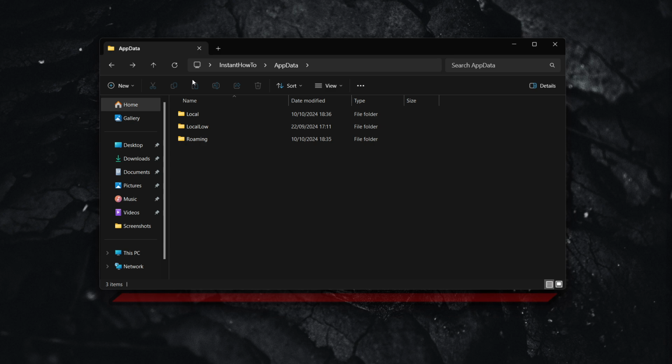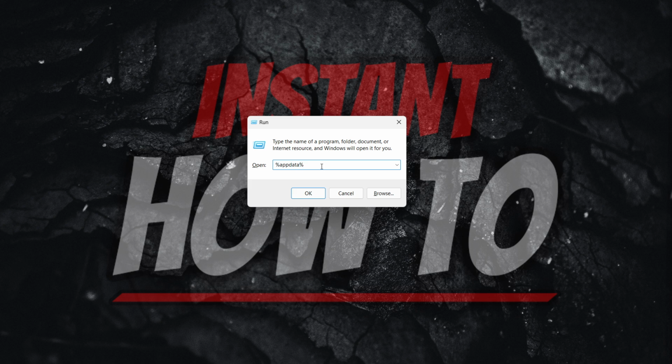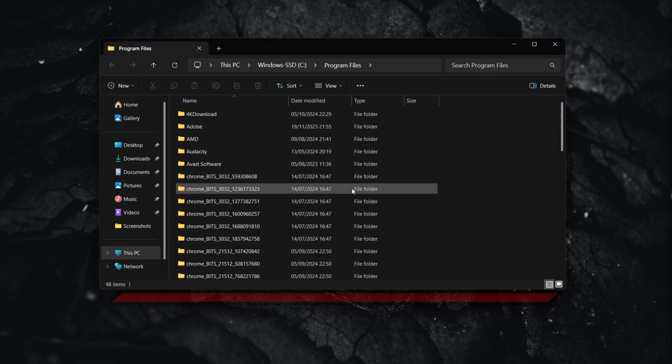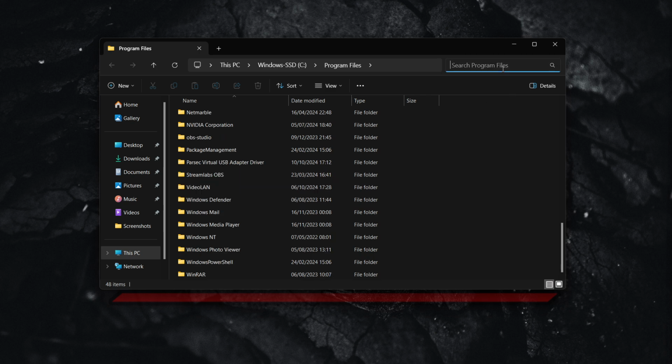Now, once you've done this and have deleted all the folders inside all three of these folders, what you want to do next is again press Windows and R to open up this box. And this time you want to type in here %programfiles%. Press OK. And then in here, again, look for anything related to Ubisoft. So I don't think there will be anything in here.